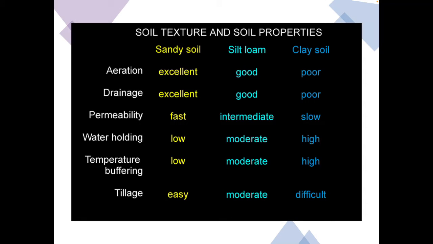Every soil has properties to it that are both good and bad. We always mumble and grumble about Ohio clay soils because they're poor for so many of these different things. But the reality is they hold water very well. They buffer temperatures very well. They actually have really high nutrient holding capacity as well because of the volume of clay.